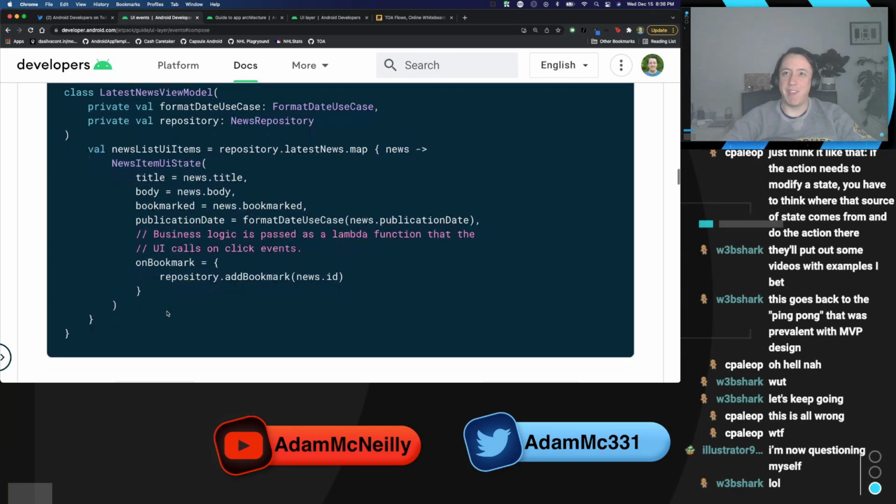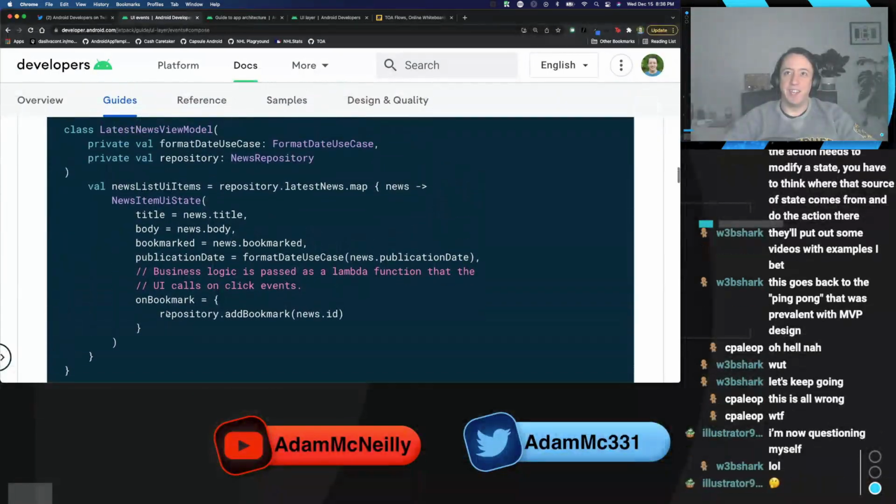I'm now questioning myself, saying, okay, let's stare at this for a second, because here's what I think is happening as I'm going through this too. My initial reaction is like, what the hell? Because I've never seen an approach like this. I've never written code like this in my life. However, what's the problem with it?